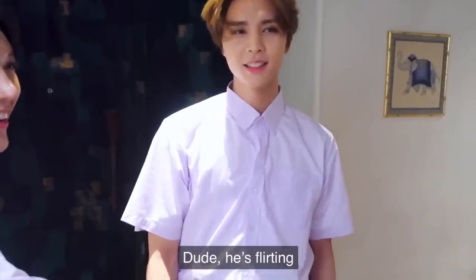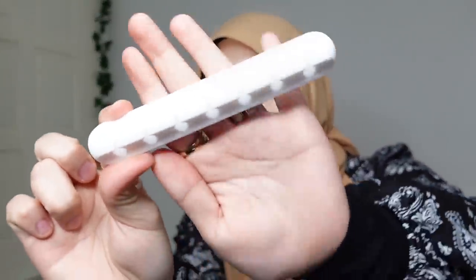I'm going to decorate this with stickers soon. So yeah, I love this so much. A good invention. 10 out of 10. Like, look me in the eyes and tell me this isn't cute. It's cute, right? Cute like y'all. Oh dude, he's flirting.